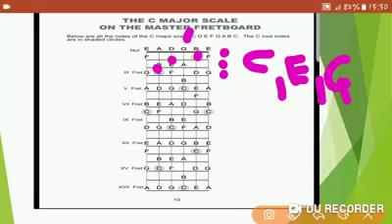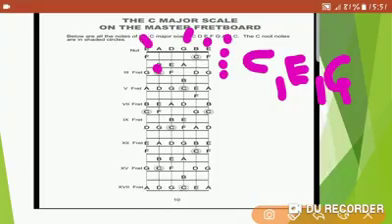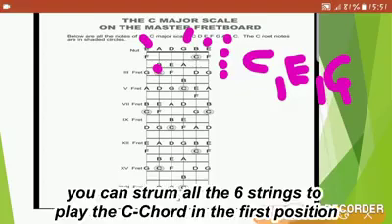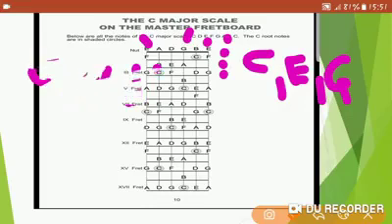So in a case where we have positions of 2 notes, it doesn't add any difference, but what we can do is double up these notes. We have our C and the C there, so we can use that C there, that C there on the B string, and then we also have the E there and that open E. So in other words, you can play all the 6 strings for your C chord. Okay, and this is just the first position of the C chord.